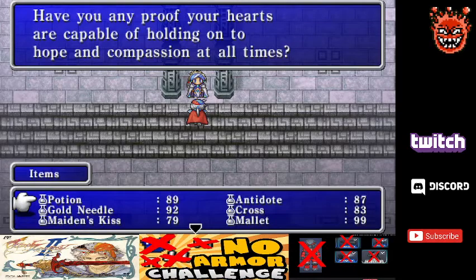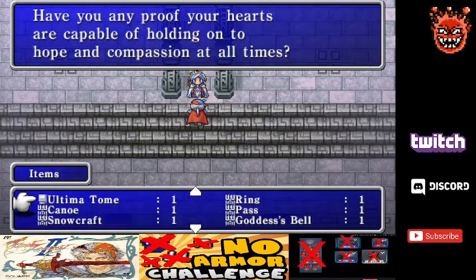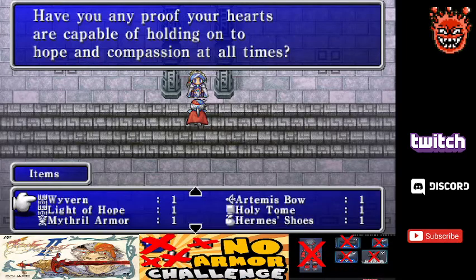So this is where, if you have it, you can give him the Light of Hope item.